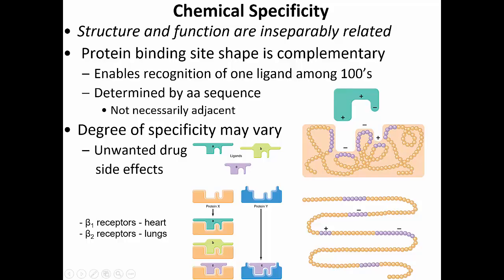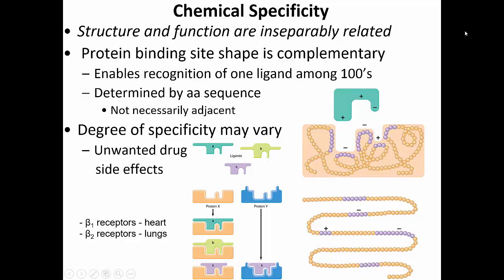Our book illustrates this in the picture on the right-hand side of our screen. We see a protein, and most of the amino acids are shaded in orange, but some of those amino acids are shaded in purple. Any amino acid shaded in purple plays a role in determining the three-dimensional structure of the binding site for the ligand. This clearly illustrates the idea that many different amino acids throughout the chain of a protein, not just adjacent ones, contribute to the overall structure of binding sites.